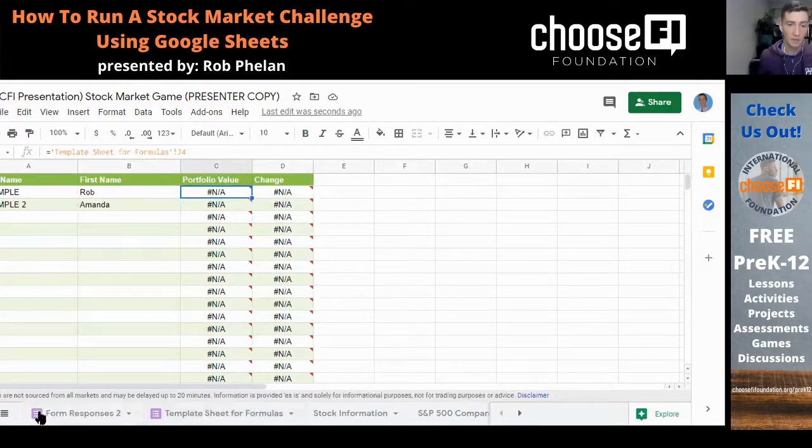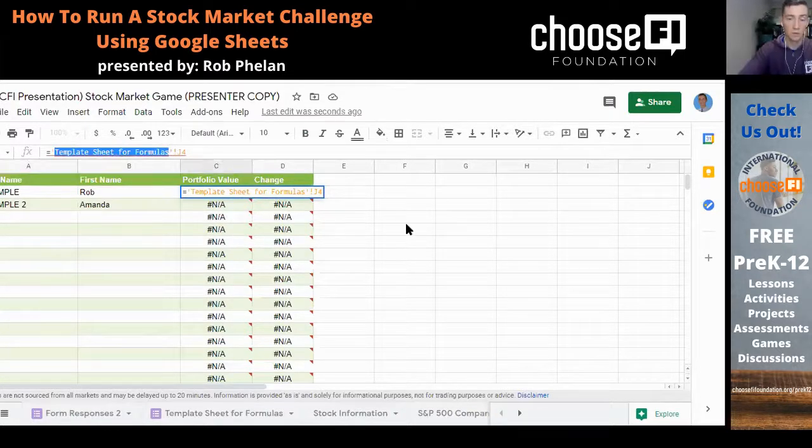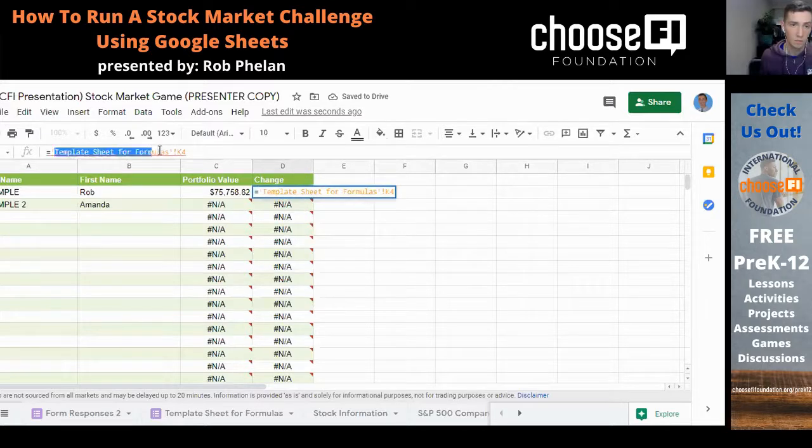If I want to update this, I need to change it to form responses 2. It just needs to match whatever the name of that tab is. So form responses 2. And it starts pulling in that information. And then I would just copy that.